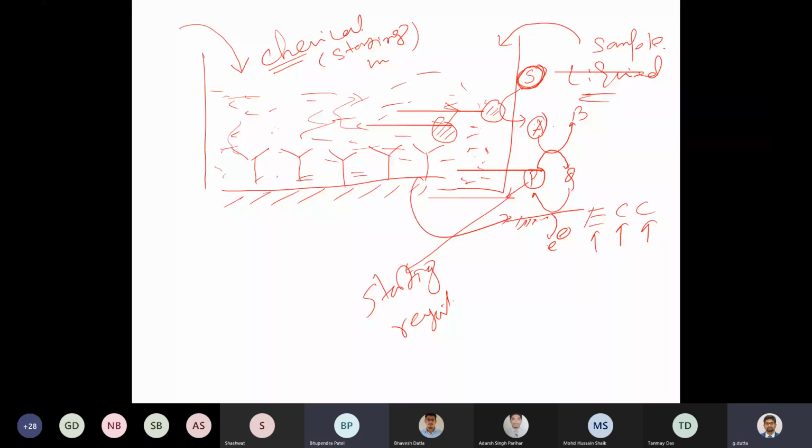Okay, Bhupendra? Yes. So this P will be your starting reagent. Starting means you have to add a mixture. What is the mixture? S plus P plus something else. Now B should go back to A so that the cycling is completed. So you have to add some reducing agent, T, which forms an oxidized product. This is also added from outside. So S plus P plus T, this mixture will be your starting reagent.